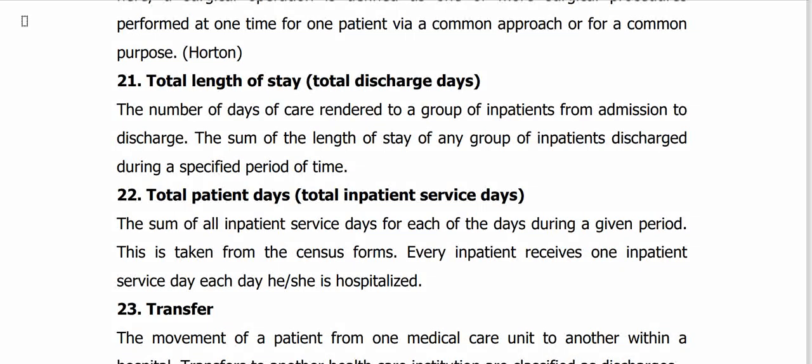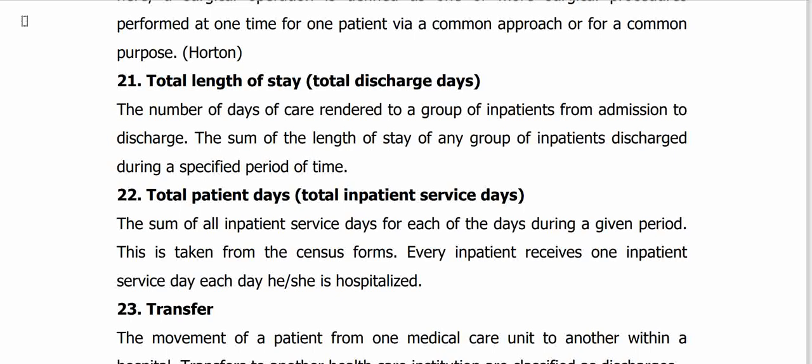So the total length of stay, that is to say, the total discharge days. The number of days of care rendered to a group of inpatients from admission to discharge is what we refer to as the total length of stay. It is the sum of the length of stay of any group of inpatients discharged during a specific period of time.